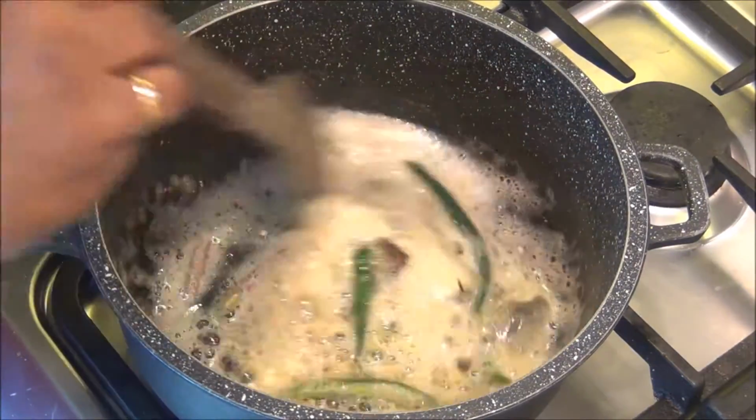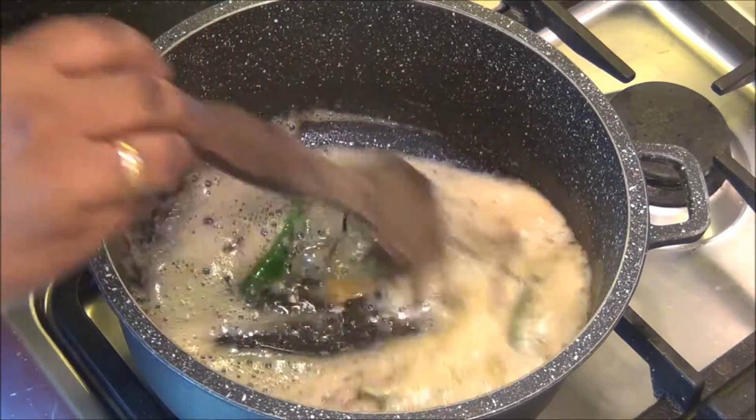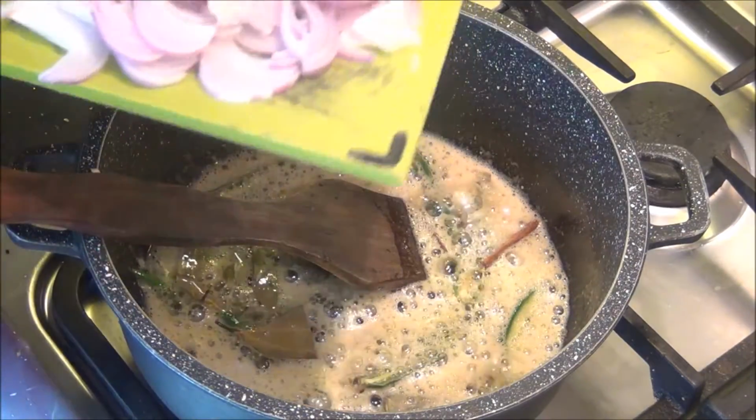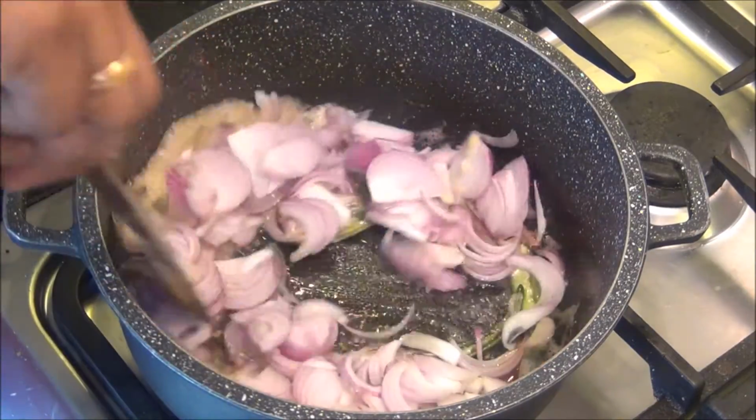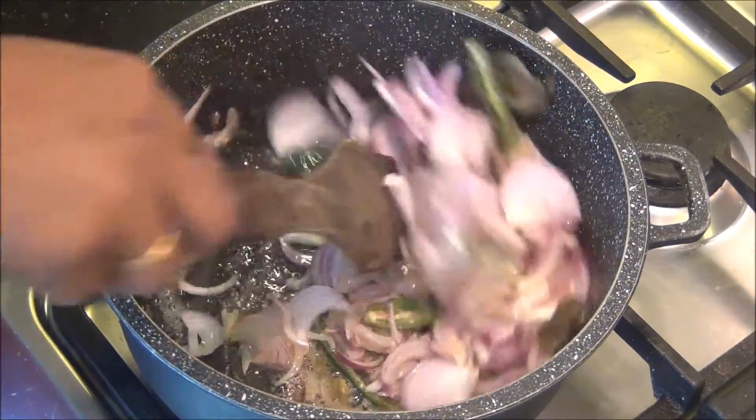So out of the 5 green chilies I have added 3 green chilies and fry it for about 10 to 15 seconds. And then I am going to add the 3 medium sized onions which I have roughly sliced, and I am going to fry this until it turns golden brown in color.